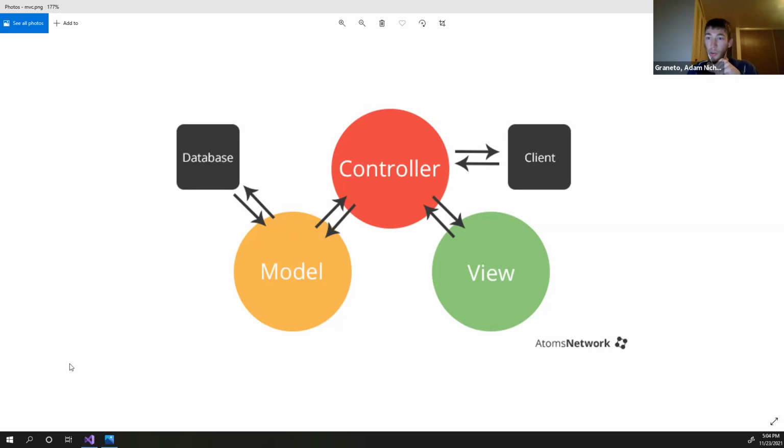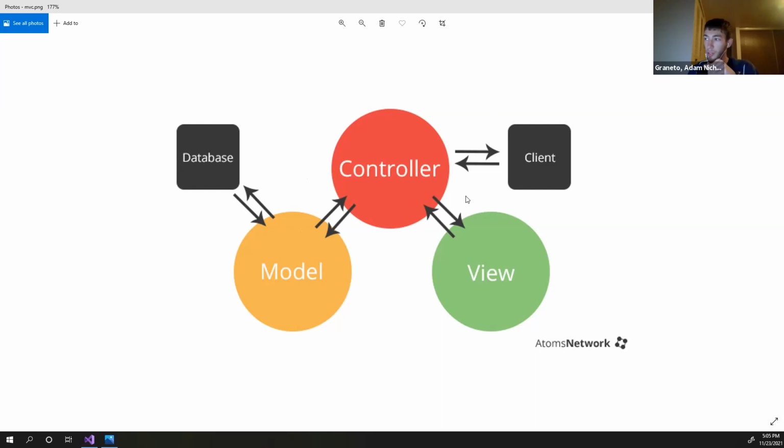And before going into the code, I just want to give a quick example of what this process might look like with a more concrete example, I suppose. So let's say that the client wants to make a request for a list of movies. That request is going to go to the controller. The controller is then going to make the request to the model for the movies, which the model is then going to query the database, and it can filter the movies if it calls for that. And if it finds movies, it will return them to the controller.